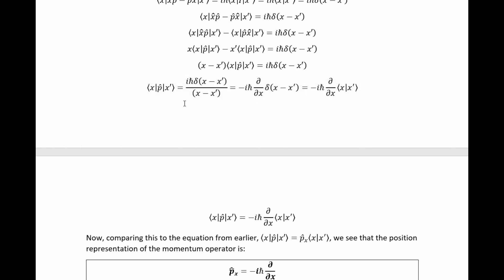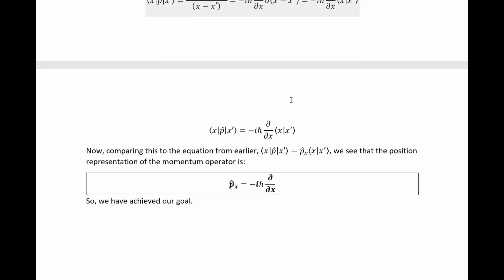Okay, so then if we take out what's in the middle, we simply arrive at this relation from the commutators directly. However, remember when we were playing around with notation and definitions above, we arrived at this equation here. You can compare these two, and you find that in fact the position representation of the momentum operator is simply this familiar value.